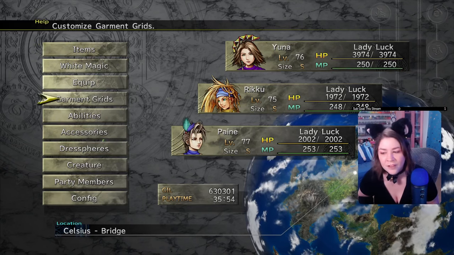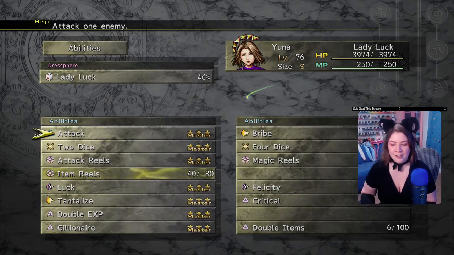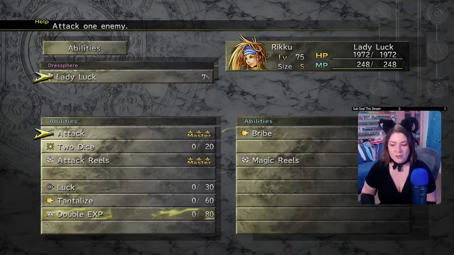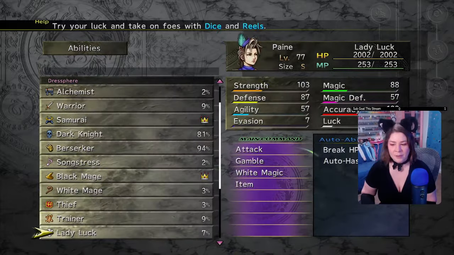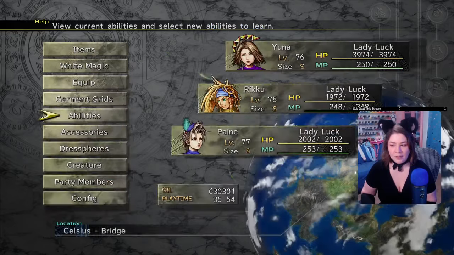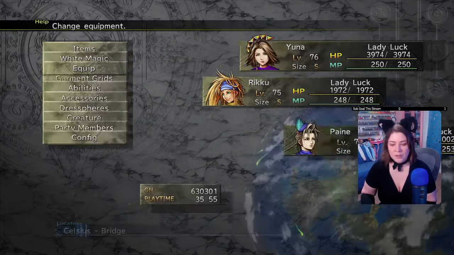First thing we're gonna do is get everybody Gillionaire. Yuna already has it, so we're just gonna keep her on Lady Luck. Riku does not have it. She doesn't even have double XP. Pain also doesn't have double XP. I've got the AP egg on Riku. Once Riku gets Gillionaire, we'll switch it over to Pain.